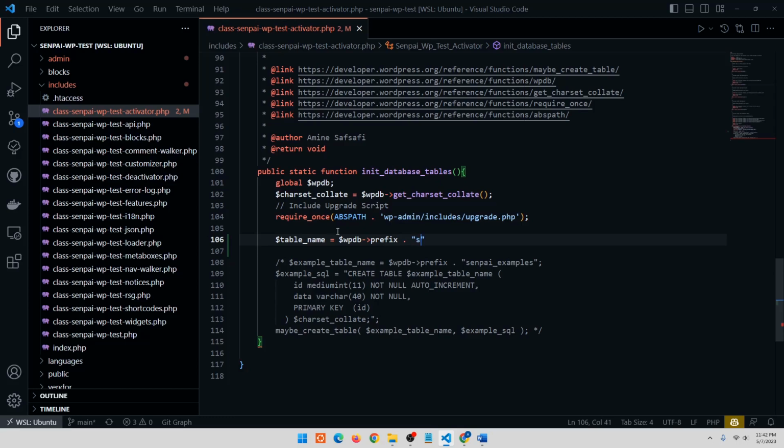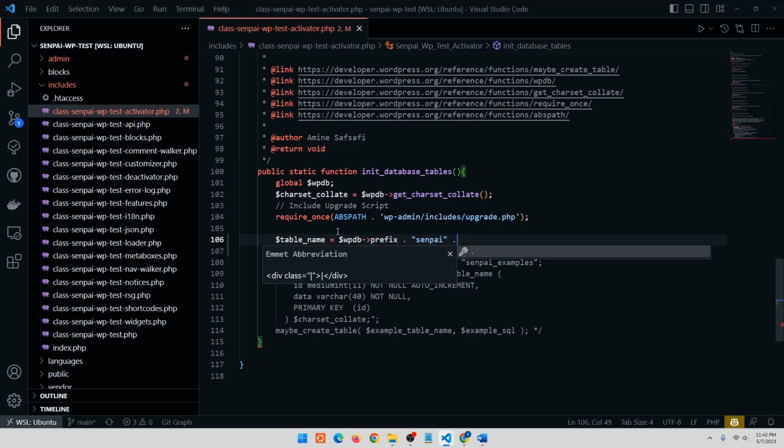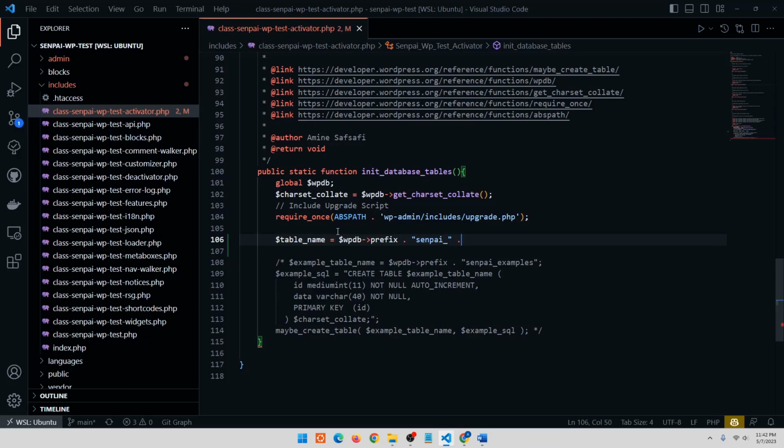It's better to use, for example, your own prefix, and then, let's put it this way, the database table name. Let's put, for example, test table.